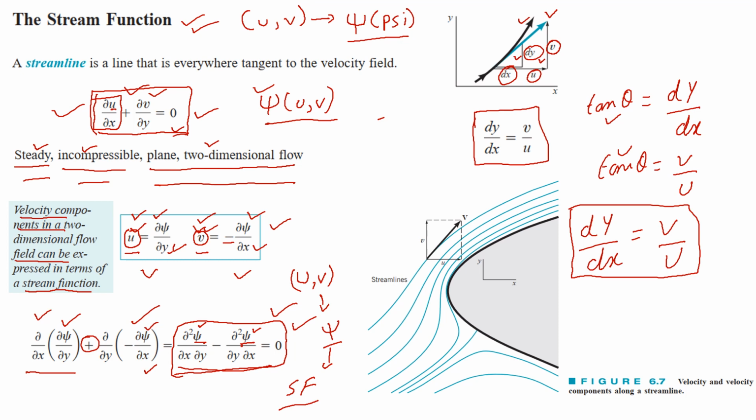Its second advantage is that it can also be used to derive the equation for our streamline. In the next slide, we are going to use this stream function to derive this equation right here. So now moving on to the next slide. This was our equation for our streamlines, and now we are going to use our stream function to derive this equation.